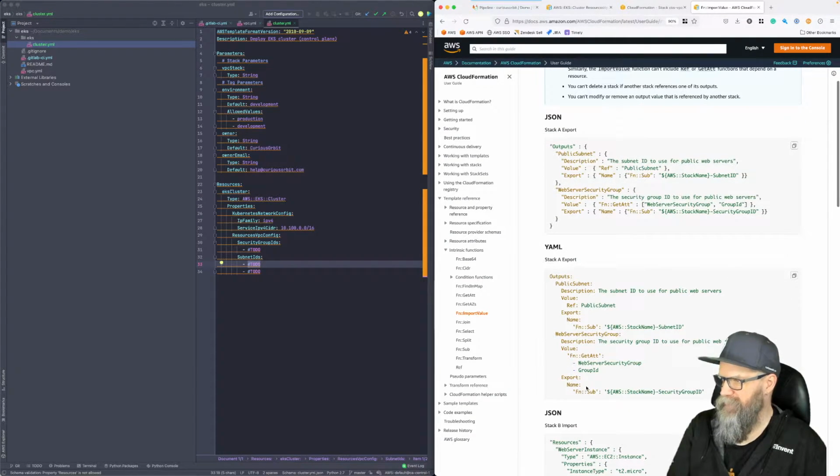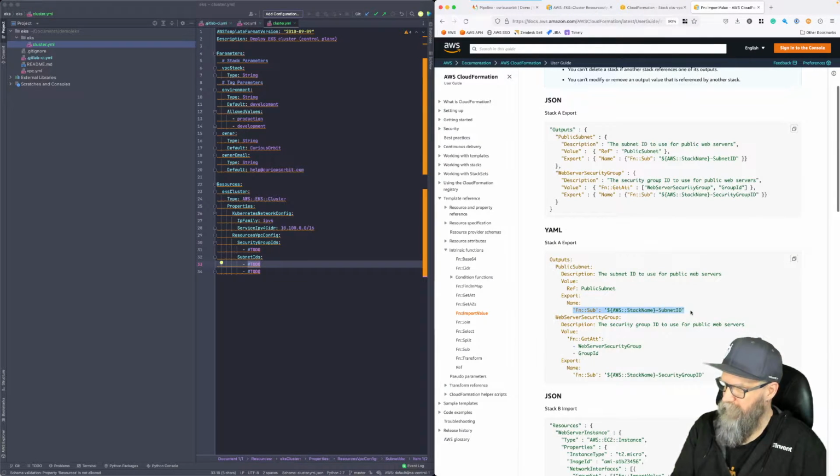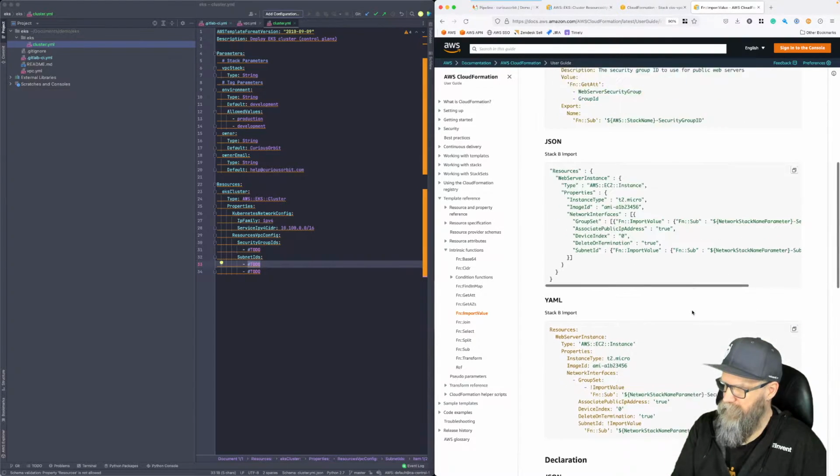So remember, this just allows us to pull exports from one template and inject them into this one. The export in this case will be the IDs of the subnets in our VPC where we want the cluster to deploy our nodes. And yes, this is the structure of the command, but we use the short version of this.